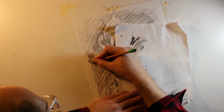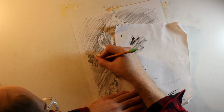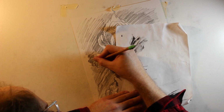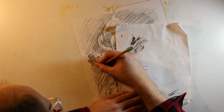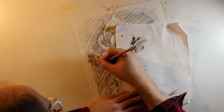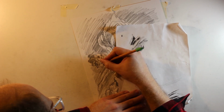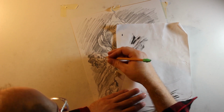I'm trying again. I'm thinking of the way the lines move, but I'm also thinking of lighting. Lighting is key if you want to be an artist. If you can't think in terms of lighting, you're going to be limiting your ability to create images. Everything really boils down to the lighting.